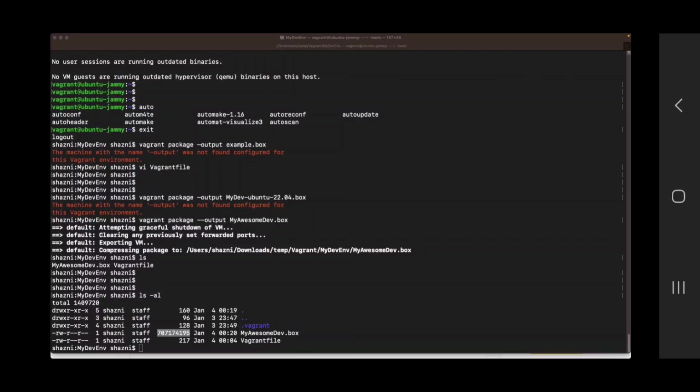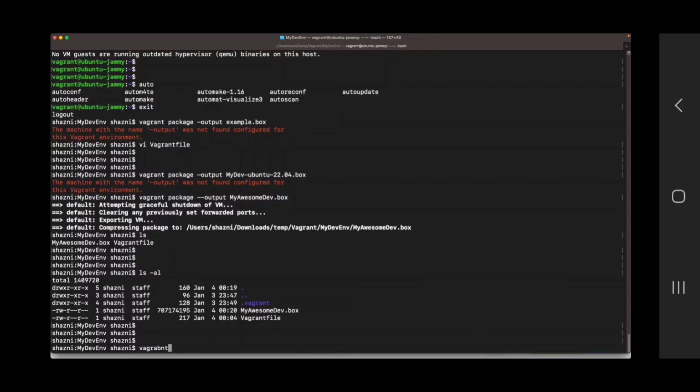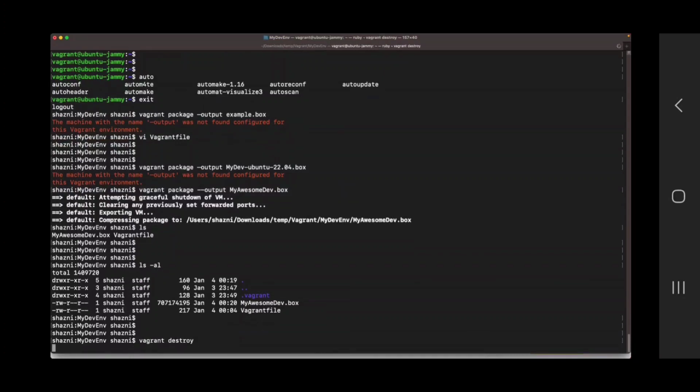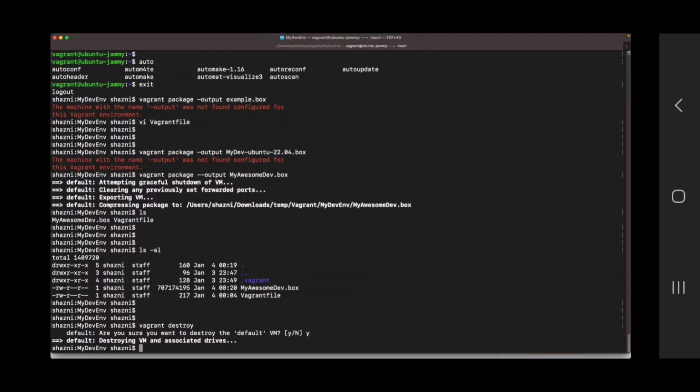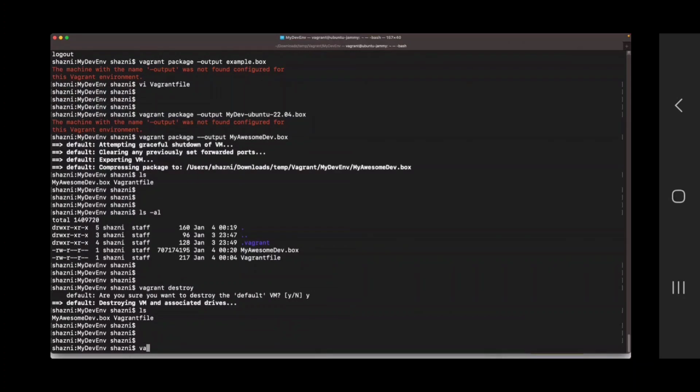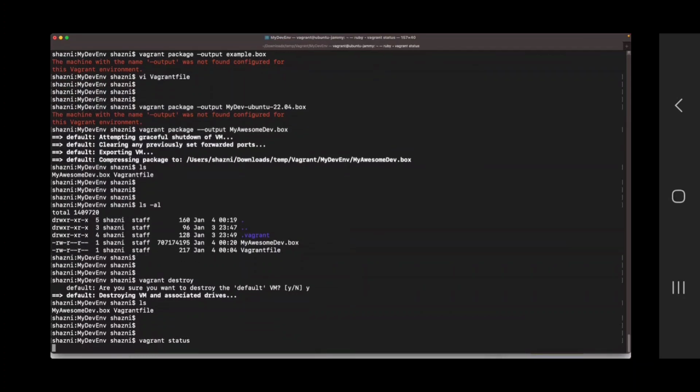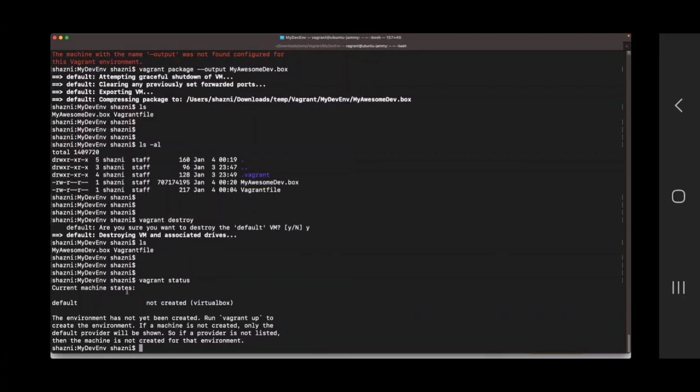To do that, we can do a couple of things here. Of course, I can say vagrant destroy. And if I do the destroy, it asks, are you sure you want to destroy the default VM? Yes. Now if I just ask for the status, it says not created, because it's not created based on the current Vagrantfile that is there.